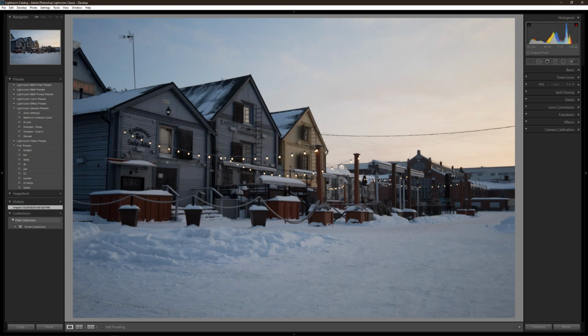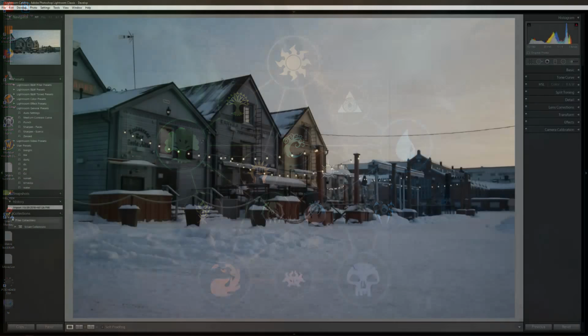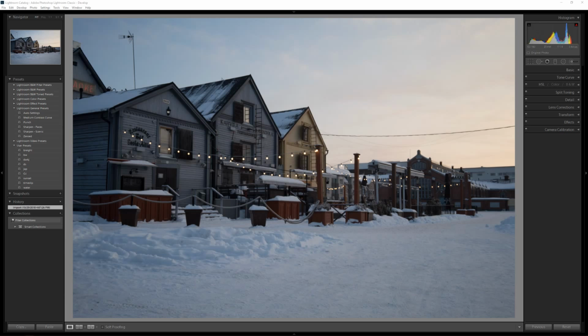But this is the winner of one of my Raw challenges, Jeremy Fisher. This is his photo. Let me read what he had to say about it. He said, "I took this photo of my hometown's market square, which has several tavern-like bars, such as these. The camera used was a Sony RX10. The sun was setting, so I dare you to make the sunset look nice." Okay, we can try to do that.